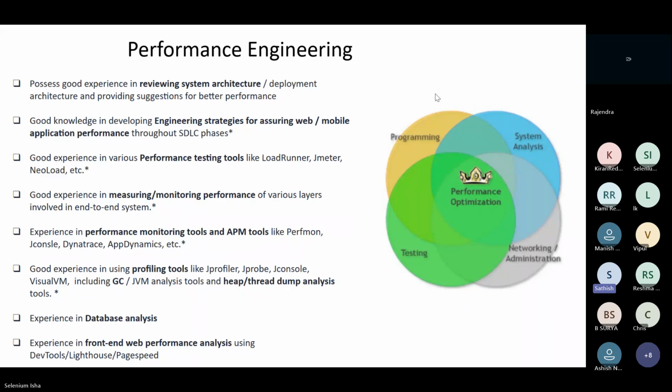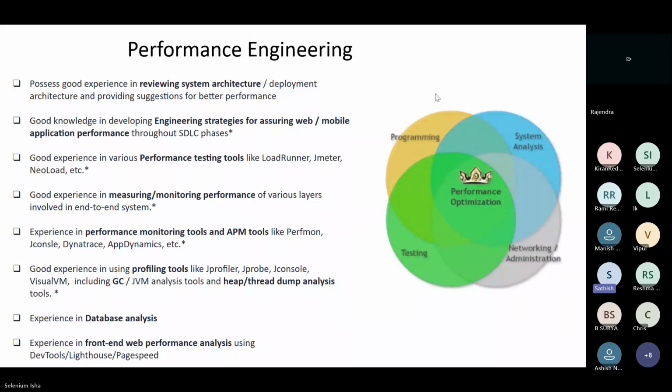So as you gain experience, you will do it. That's not an immediate role as a junior performance engineer. You would be able to create engineering strategies and use monitoring APM tools like JConsole, Dynatrace, AppDynamics, and profiling tools like JProfiler, JProbe, JConsole. You should be able to analyze garbage collection related problems.